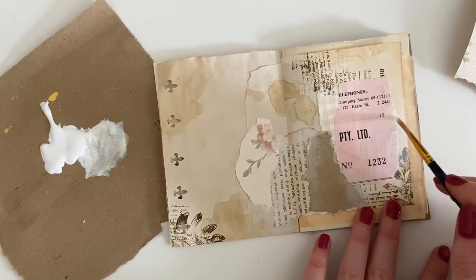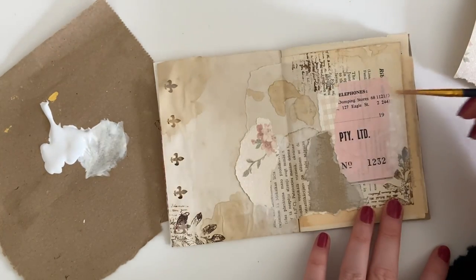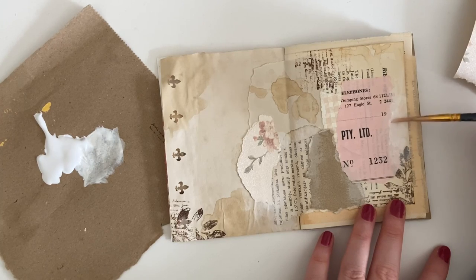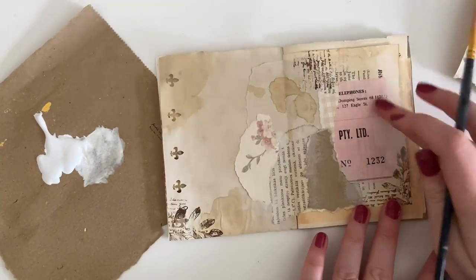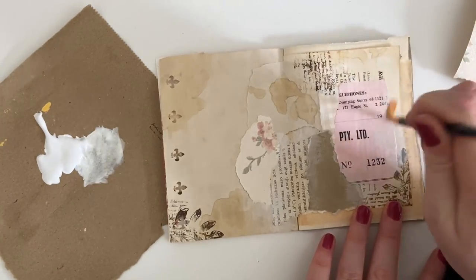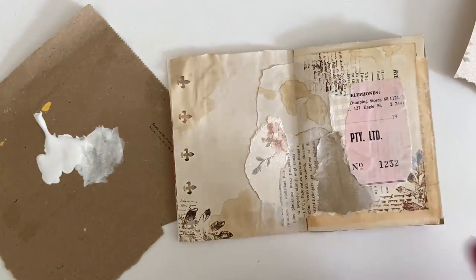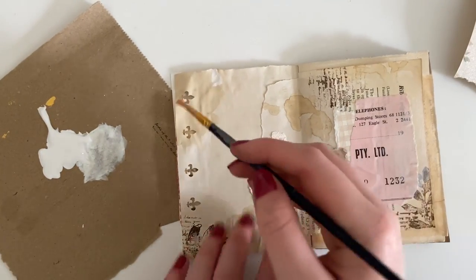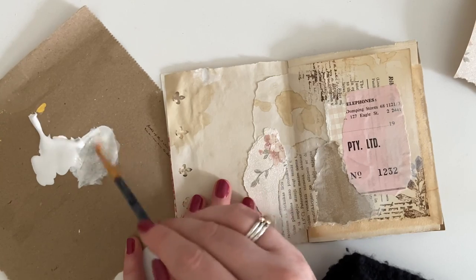So alongside this pink here, I'm just coming in with a bit more white just to start working it into this area, because I'm finding that this is quite a nice light area against everything else. And I'm just using my finger to pick up any bits that I think are too strong, because I don't want to have areas that look like I've put it on with my paintbrush. So I'm really trying to airbrush it in almost and not add too much to this page. Maybe I'll come and add some up here as well. But again, that really soft look.